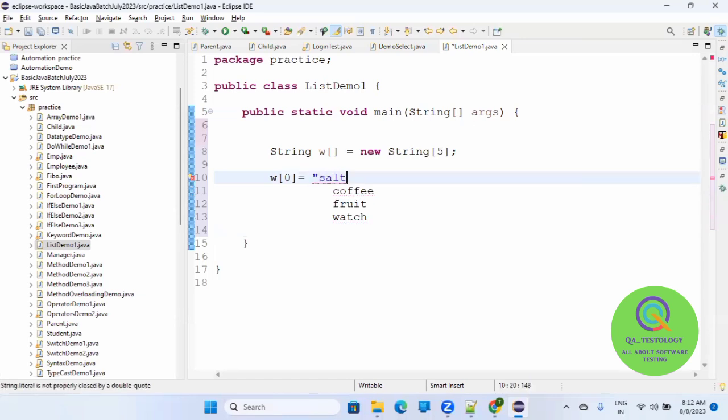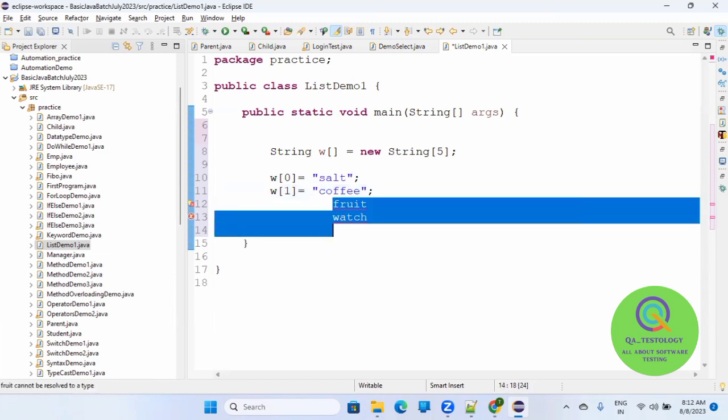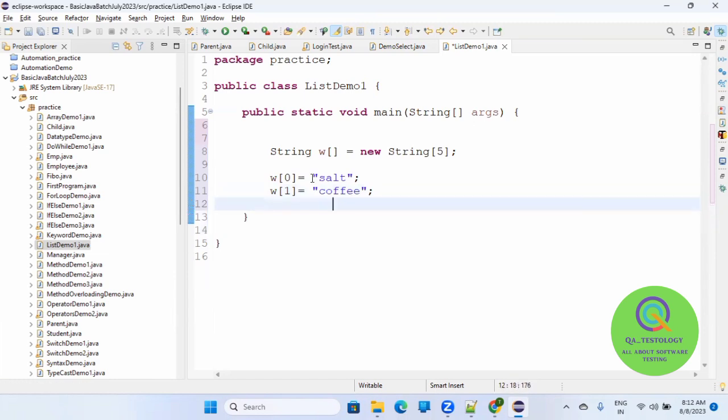You have to put it in double quotes because this is a string. Then w[1] is coffee. Let me declare these two things only, not the others. That will work fine.